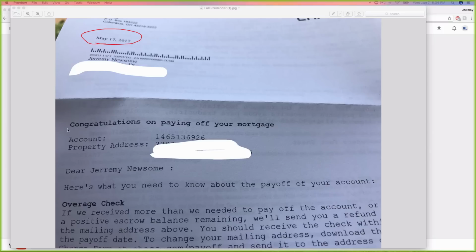Ready? Congratulations on paying off your mortgage. All I'm saying is, ladies and gentlemen, this stuff can work. It has set me on a financial stratosphere that I never thought I'd possibly be on before. It's something that has a mindset and a capability and a teamwork that's involved. That's what real life trading is all about.